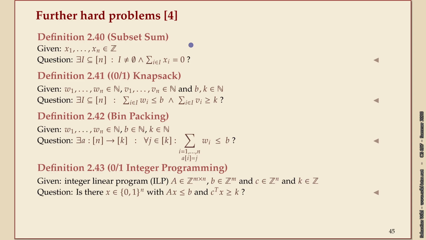There's a few more that have a slightly more numerical flavor. Subset sum is given a list of integers and asks if there is a selection of those that sum to exactly 0. So here these are positive or negative. We technically haven't defined for our Turing machines how we deal with negative numbers, but you can imagine there's a minus in front and you have to adjust how the arithmetic works. You could also formulate the problem with giving a specific value that you're trying to match.